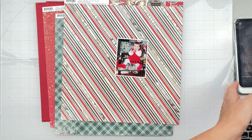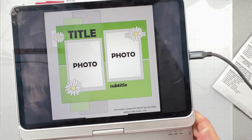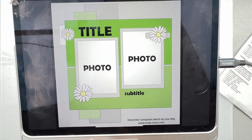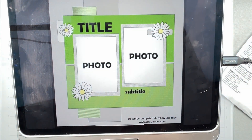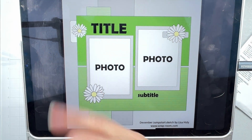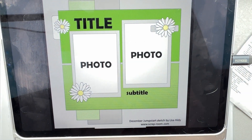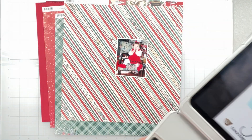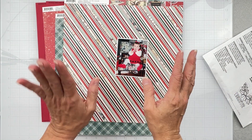What I want to do is use the sketch - this is the Jump Start sketch. It looks like Lisa Heidi created it for the Scrap Room. We've got a really nice large set of two blocks, two pieces of paper coming this way, a little tabby thing, and a visual triangle of embellishments. There are two photo spots but I'll use one - that's totally fine. It'll come together really well.